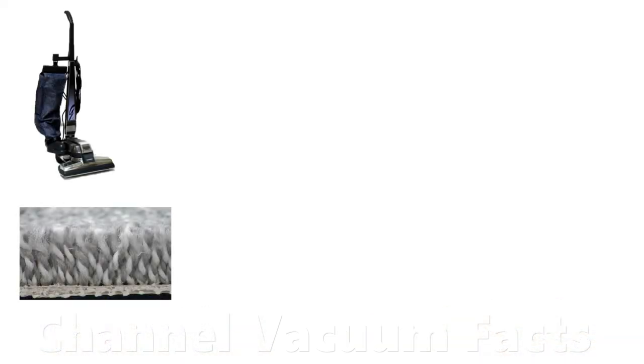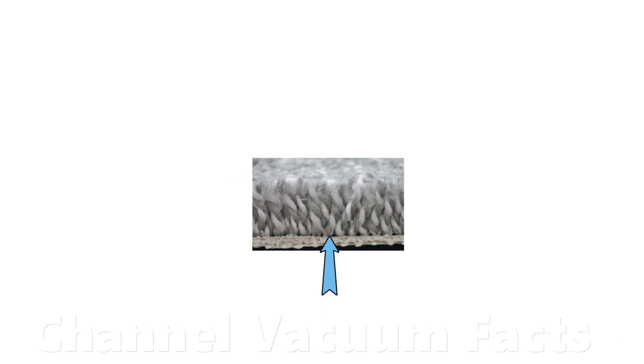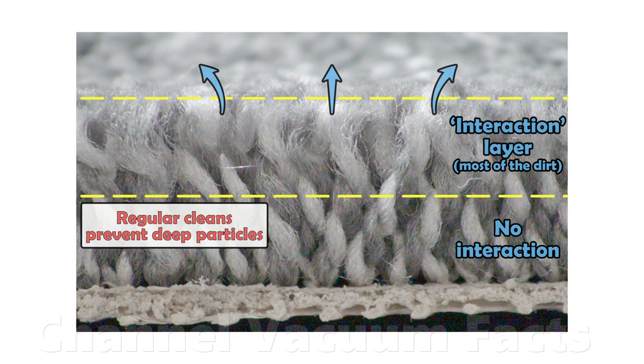The second false assumption is that all the flour placed underneath is fully extracted into the cleaner. A carpet is a highly complex network of fibres and acts just like a filter, blocking the movement of particles through it. In these tests, particles enter from one end and it's implied they exit from the other, but there's actually maximum filtration and particle trapping. That's not reflective of a real-world situation where dust and dirt land on the top of the carpet, and the filter effect stops fine dust from getting to the base with regular and responsible housekeeping.